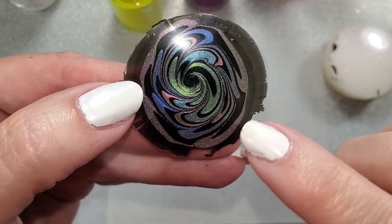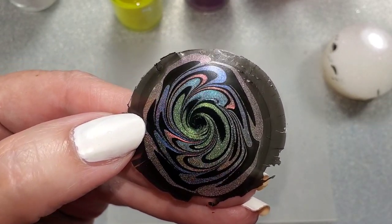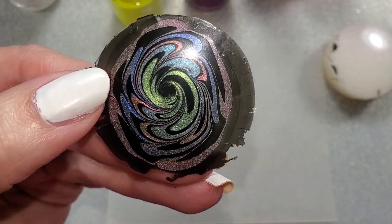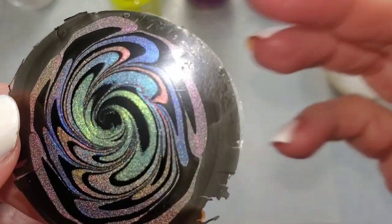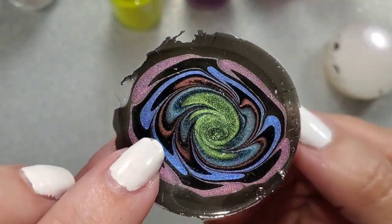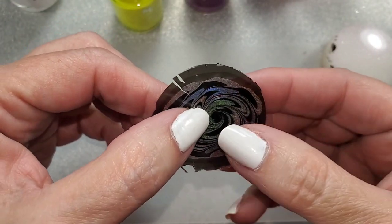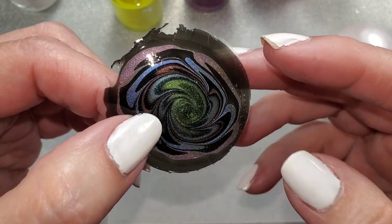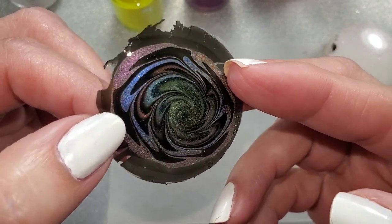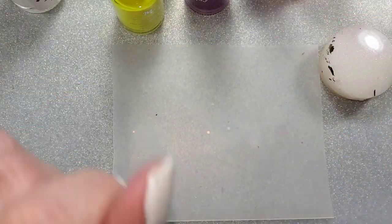I don't know. I think this is Parrot Polish. I don't know what this is. I don't know what I used. But it is beautiful, and I could definitely for sure still use this. I don't know. It may have been Tara's Shifty. I think maybe it is. Maybe it's Tara's Shifty. Anyway, I'll set that aside. I'm not going to use that today.